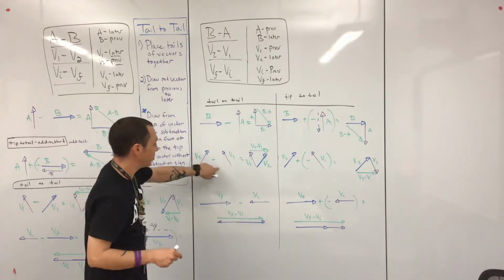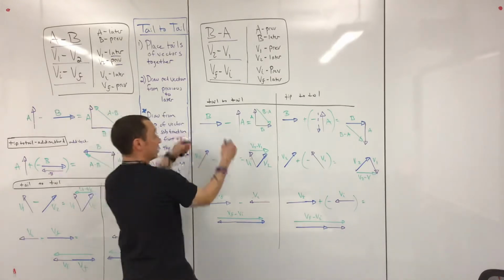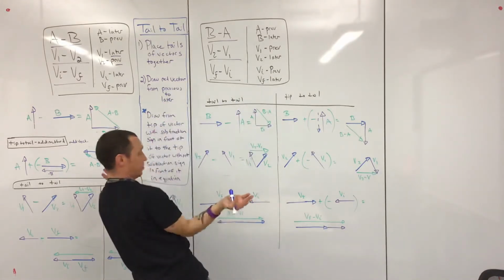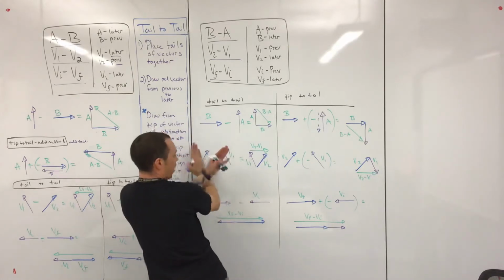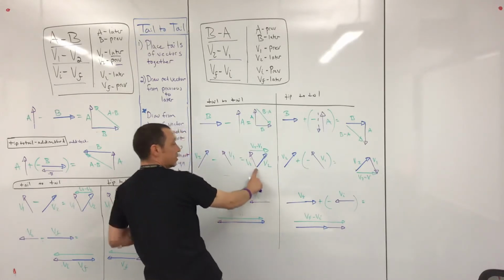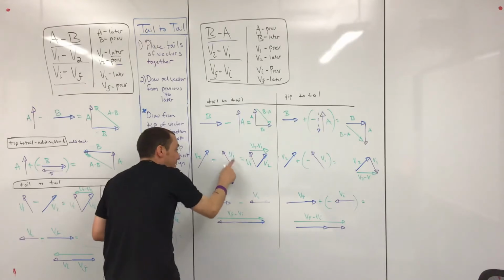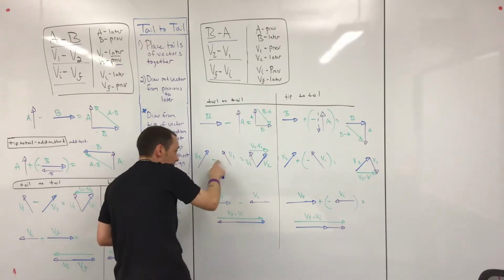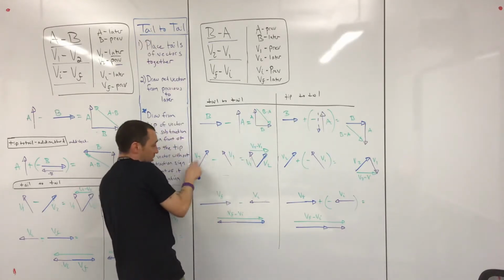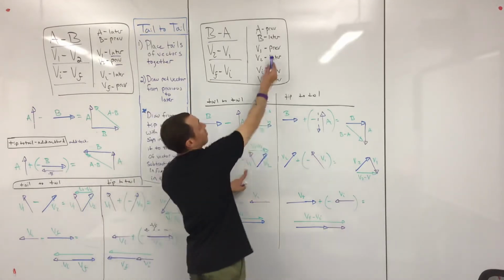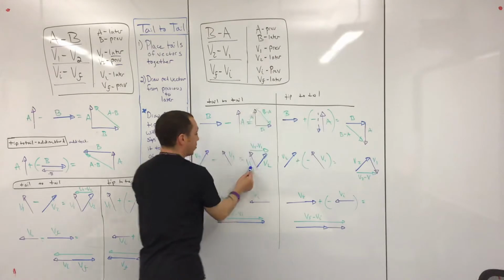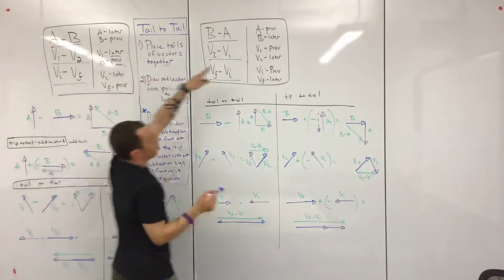So now we have V2 minus V1. Again, tail to tail method, just put the tails together. It doesn't matter, just as long as the tails go together. So there's V2, V1, we kind of had to swap them so the tails go together, right? But the tails are together, then we draw from the tip of V1, because it has a subtraction sign in front of it, to the tip of V2, because it doesn't have the subtraction sign in front of it, right? Or again, from previous to later, right? Here V1 is previous.